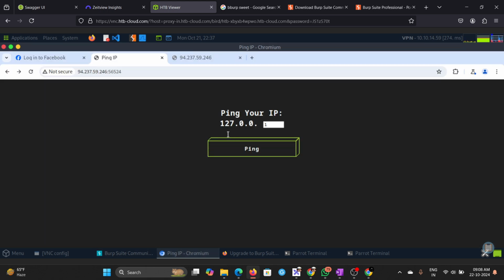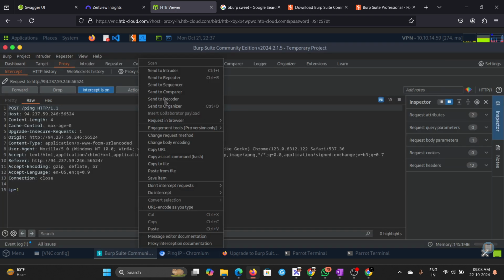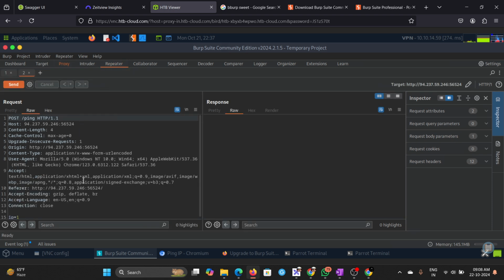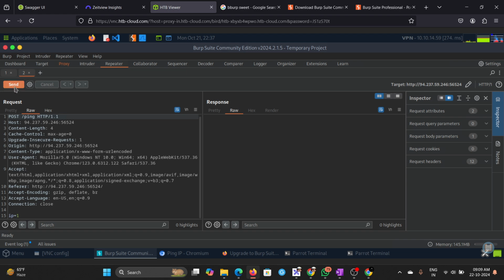Request time is out. Okay, we cannot make the request since every request has its own time, right? Now again we have to do the same thing. So this is what our request is. Again in Repeater, I'm not going to turn off the interception. Okay, so this is our new request. Let's try to use this request.